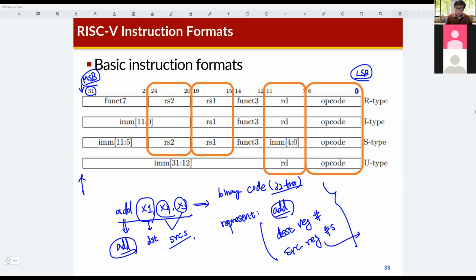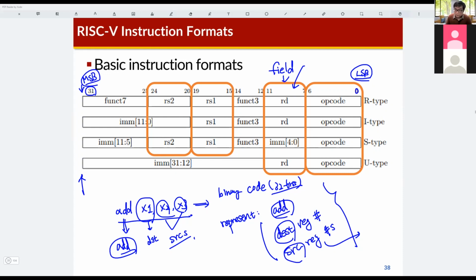One machine instruction is divided into several fields, and information like source register numbers is represented in a certain field, meaning a certain location of digits.